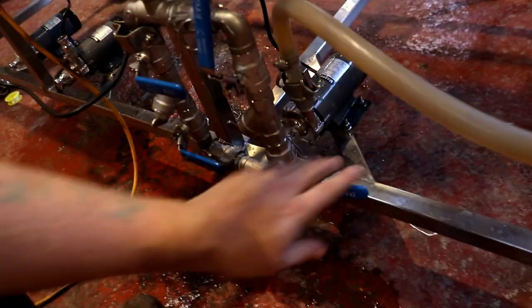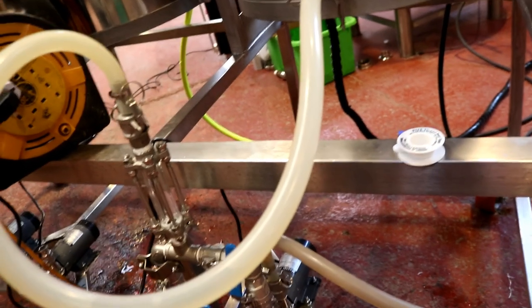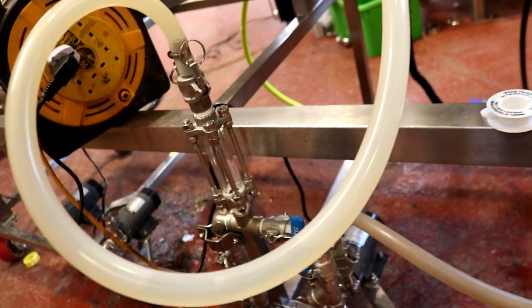And then it goes into the main pump body itself, and then back out and up into the whirlpool port. So I'm just going to close one of the valves on there so it doesn't spoil the show. We'll open the whirlpool port because we've seen that happen already. And then hopefully when I open this, we'll see liquid flow down that main pipe and into the sight glass.